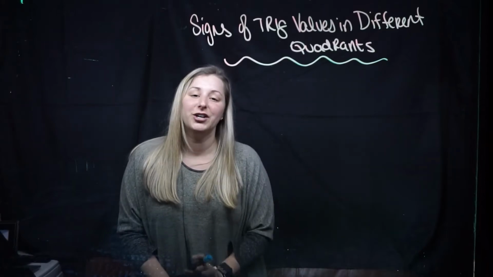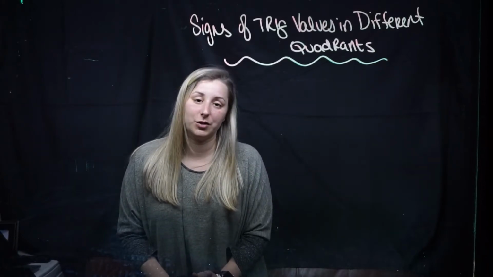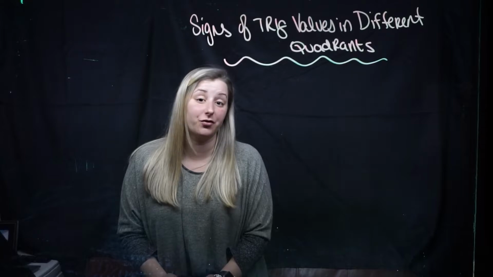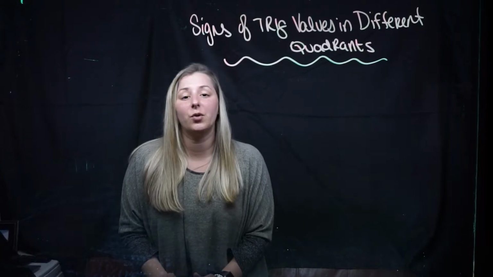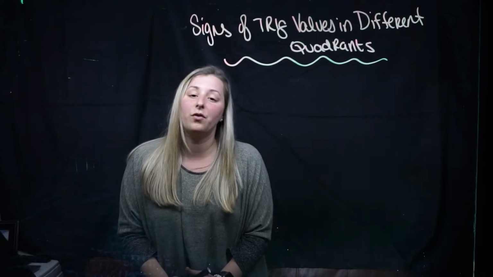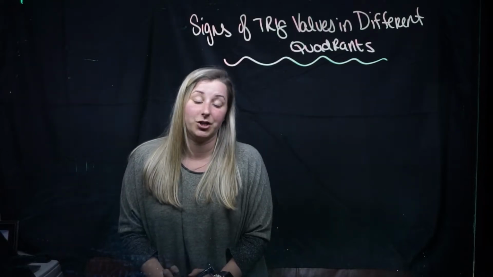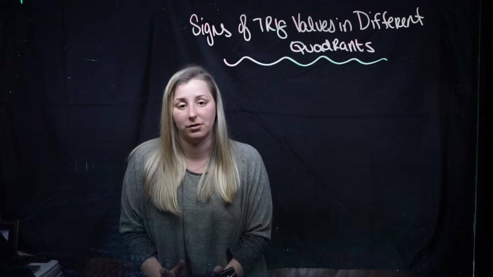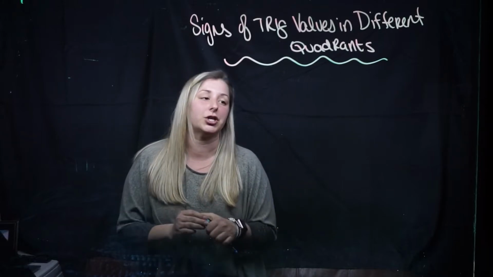Hi, Bianca here. So we already recorded the first part of finding the trig ratios in quadrant 1. Today we're going to work on quadrants 2, 3, as well as 4. But before we get started on finding out what the trig ratios are in each quadrant, we need to know what the triangles in each quadrant look like. So we're going to start by sketching those out.